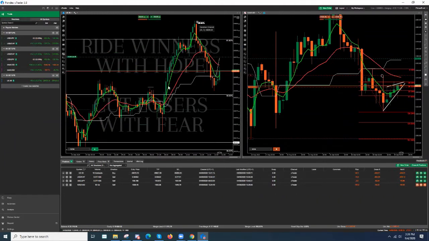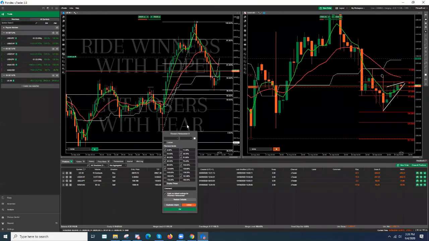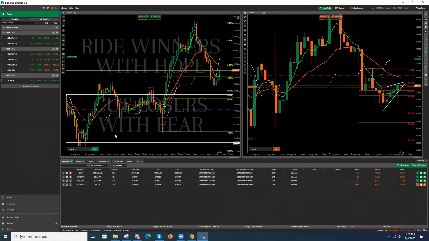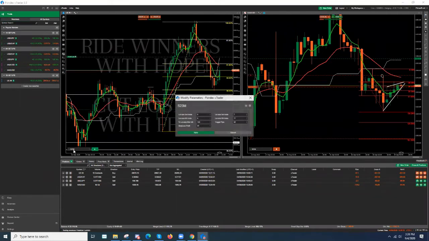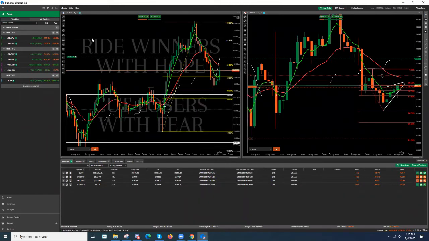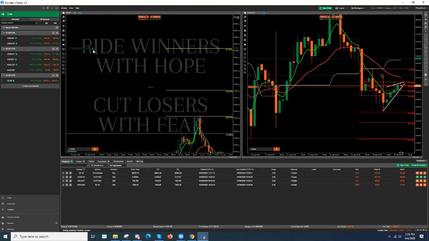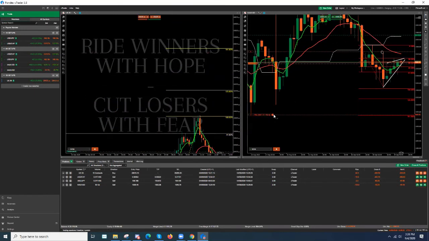10-minute chart. I'll grab this. I'll keep it yellow so it can be different. And I'm going to turn that on here too. My lot sizes are 5, 7, 9, 11. Boom, and that's going to be set as well. And I'm going to remove my take profit. So no take profits. The SL will be the take profit.